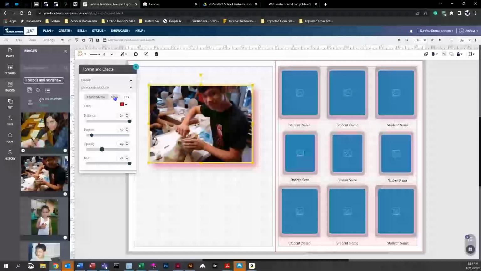Next is the glow, and this one is going to be all the way around the box. So here we can change the occupancy. We're going to go all the way up so that you can really see it. And the blur, you can go all the way out. And so you can see a little bit of a glow all the way around the box.